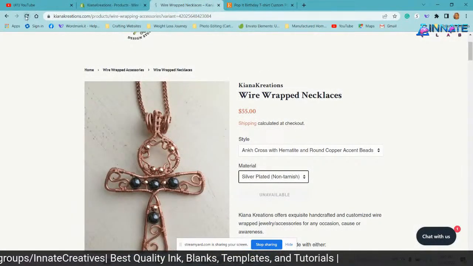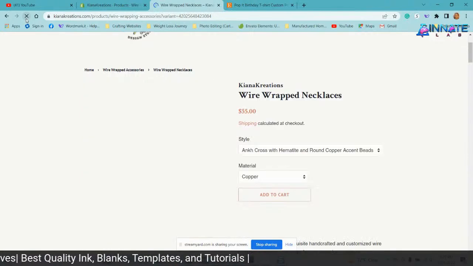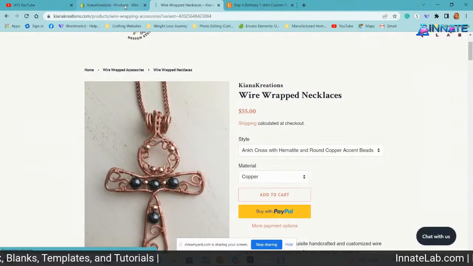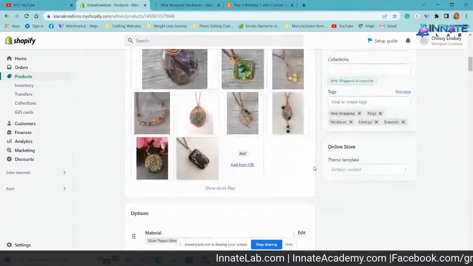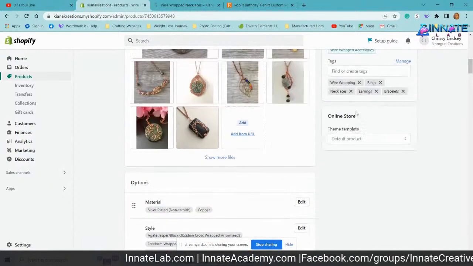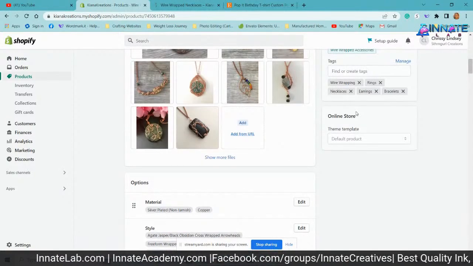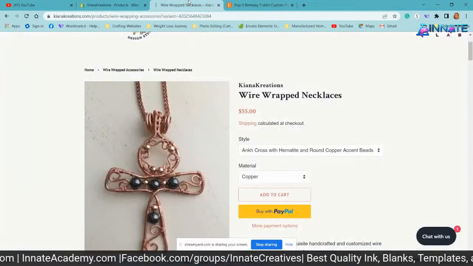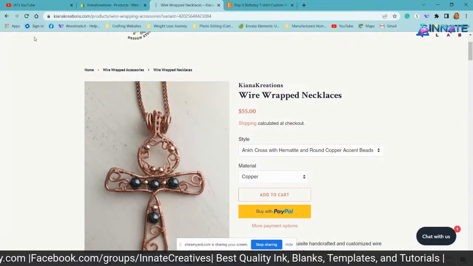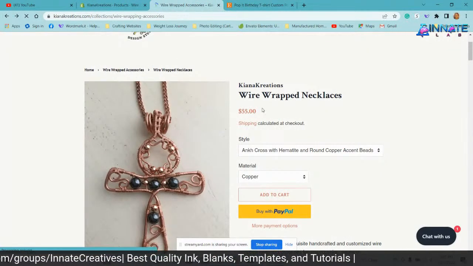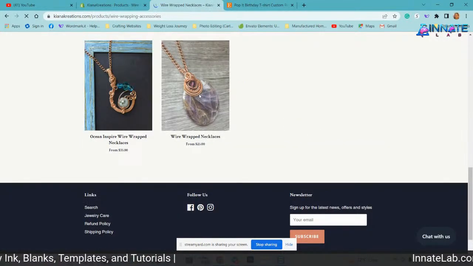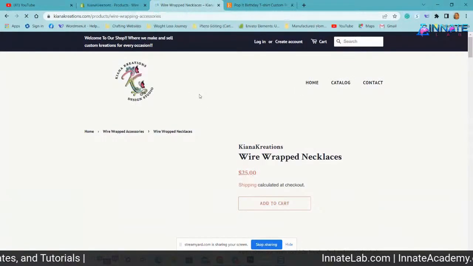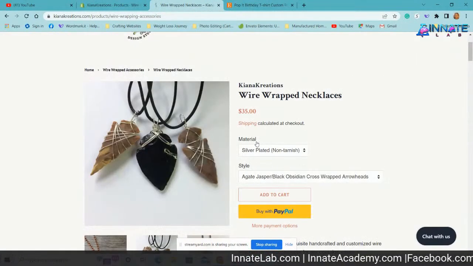Now I'm going to refresh this and let's see. Did it save it here? Save and show. And wire wrap. Let's go back. It might take a little bit because this is a big listing. Now the material is first and then the style.